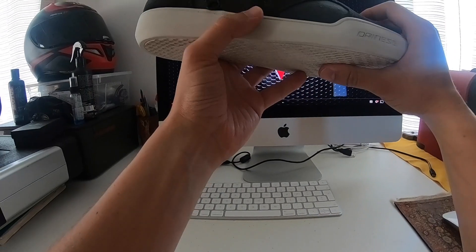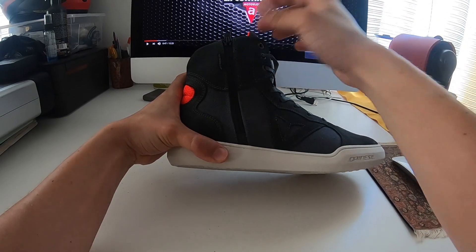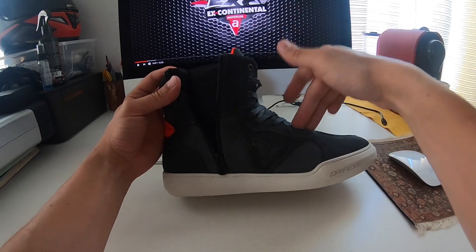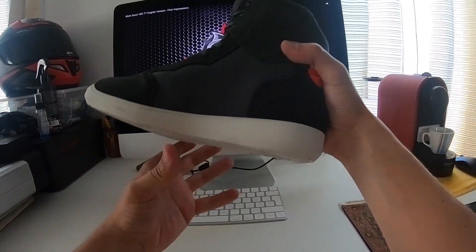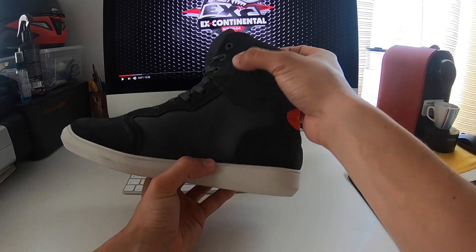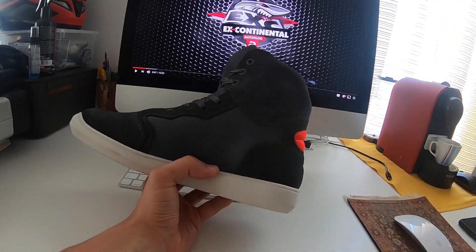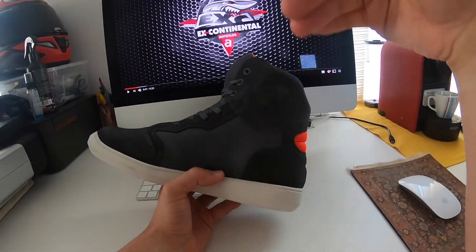The issue with these shoes is the ankle protection inside. You have a zipper here that you can open to put your feet in — theoretically easier, though I had a little difficulty. This is a size 44 European. The problem with the ankle protection is that my ankle sits right in this area, and the border of the protection hits exactly in the middle of my ankle. In case of impact, the border would strike directly on the ankle bone, potentially making damage worse than having no protection at all.